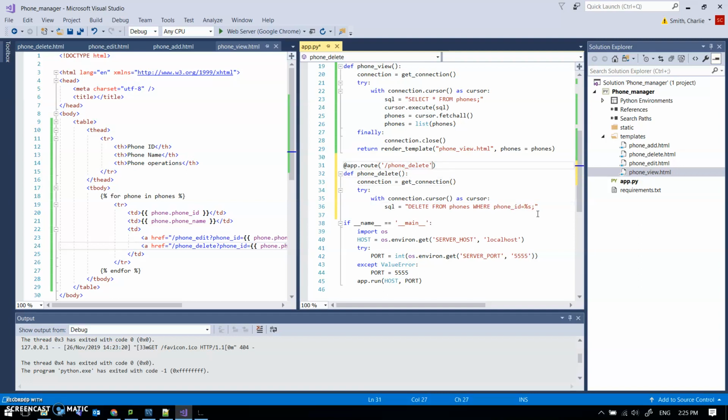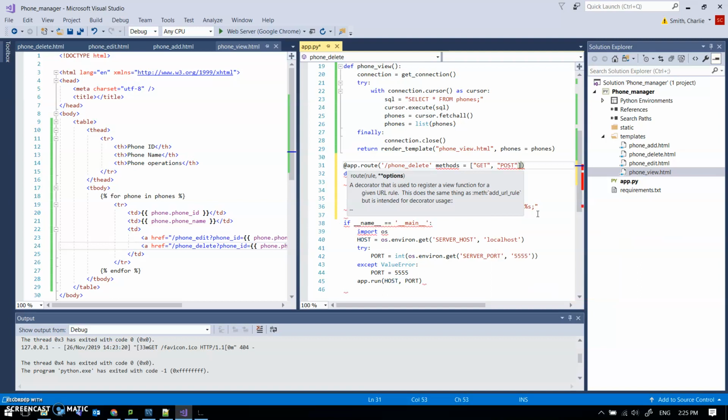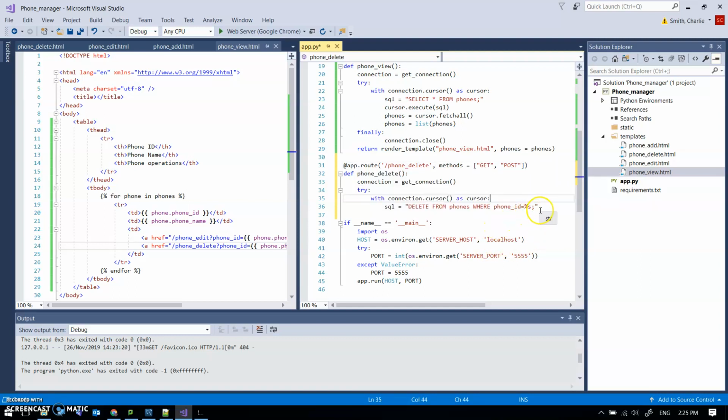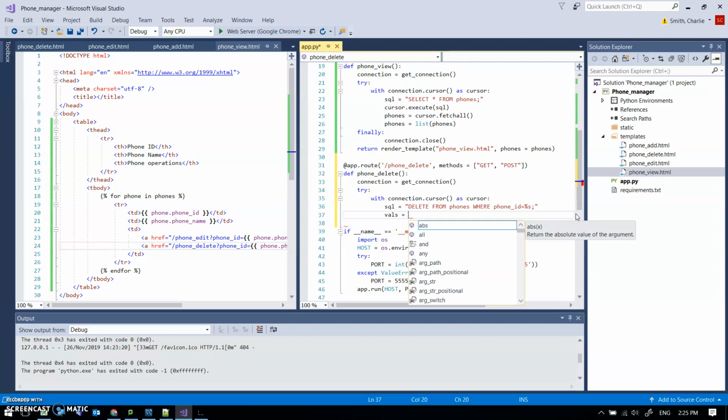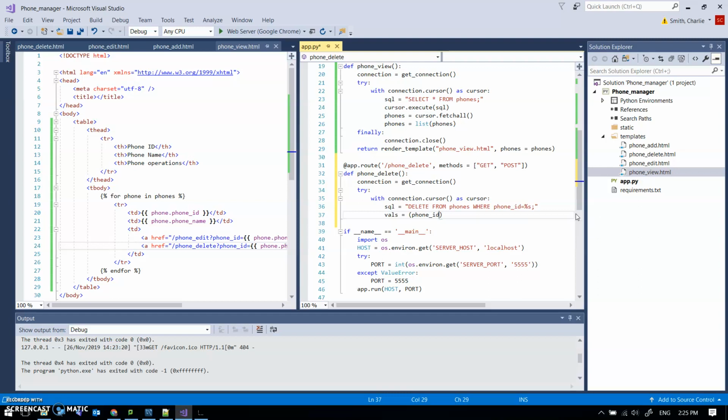So up here in the app.route, we know we're getting information, so methods equals, well, we're only using get, but by convention we always seem to put get and post in here. That feels right. Feels like there's a comma missing though, maybe. I don't know. Trouble with not copying and pasting, you can't remember exactly where things go. So delete from phones, yep, and cursor.execute is, oh, obviously because we've got this parameter in here, we need to give it a value. So vals, I always seem to write, equals, and then the thing we're giving it, which is, still haven't actually got that yet, have I? But we're going to give it phone ID. We know that. And let's go get phone ID right up here.